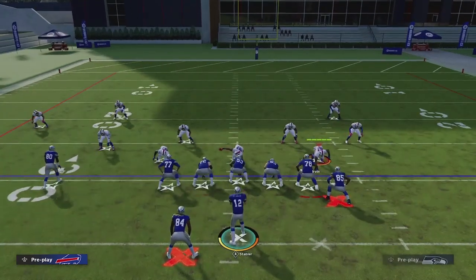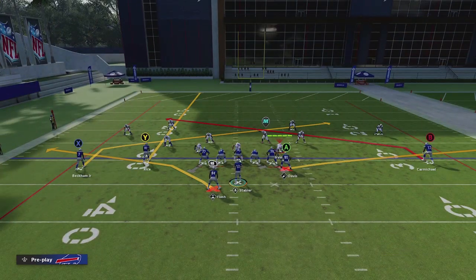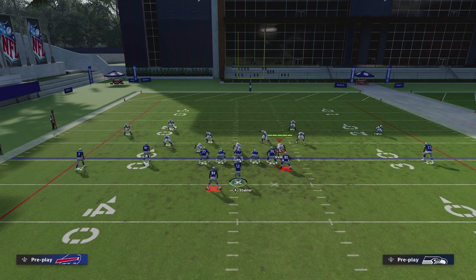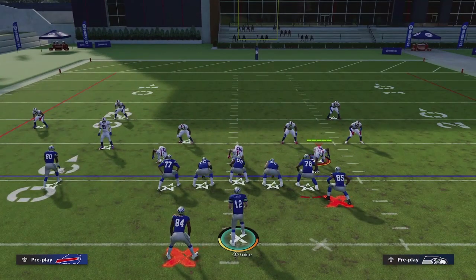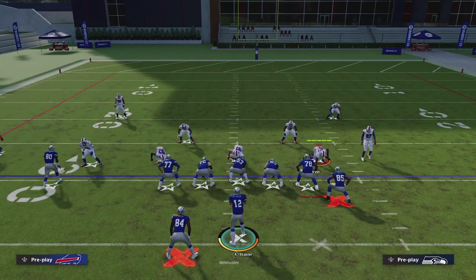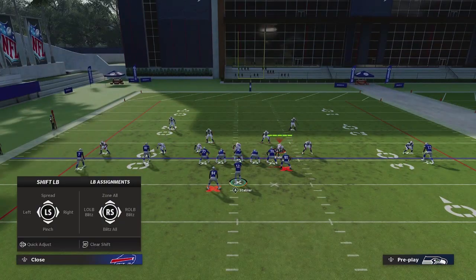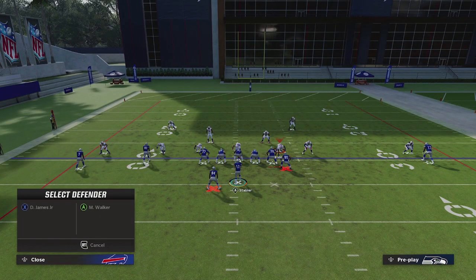Now, I do put the Y a lot of times on streaks just to get him out of the play, so that way we don't bring any more defenders towards the right, but that's something different, okay? What's going to happen here is if you look at this type of spinner, I'm just going to press here. And if you look at this, the guy that's going to cover him is going to be the safety on the right side of the field.